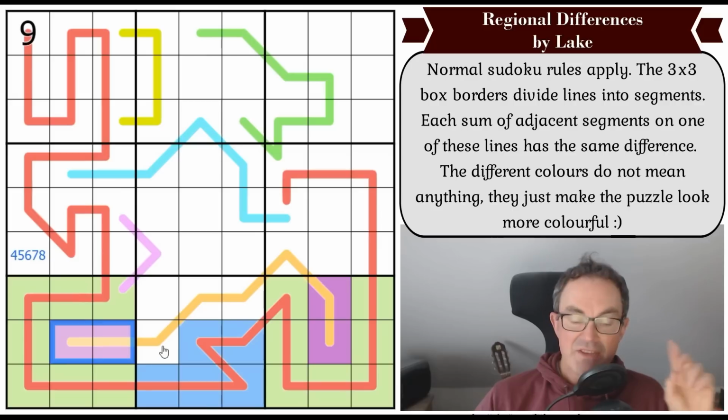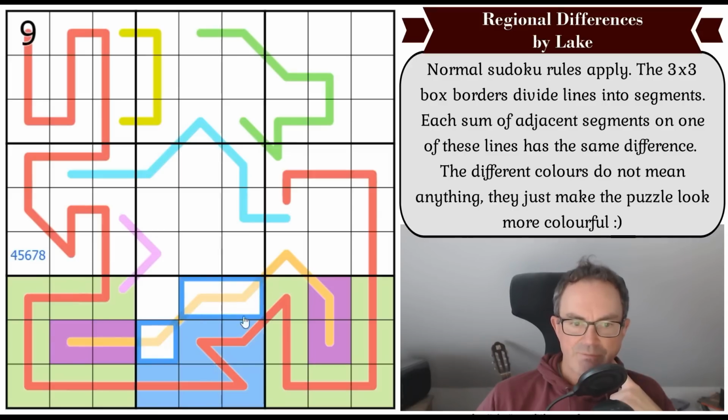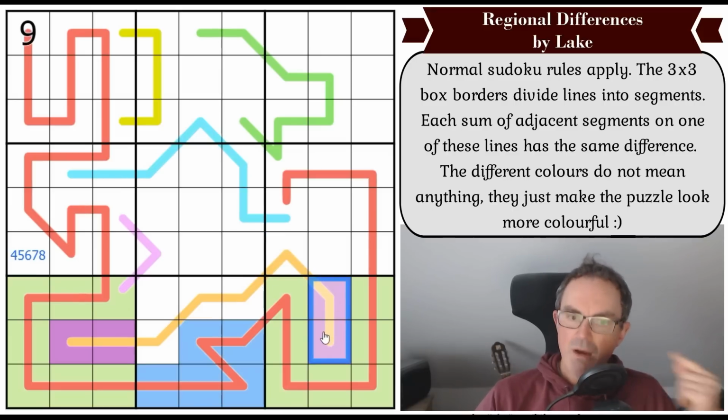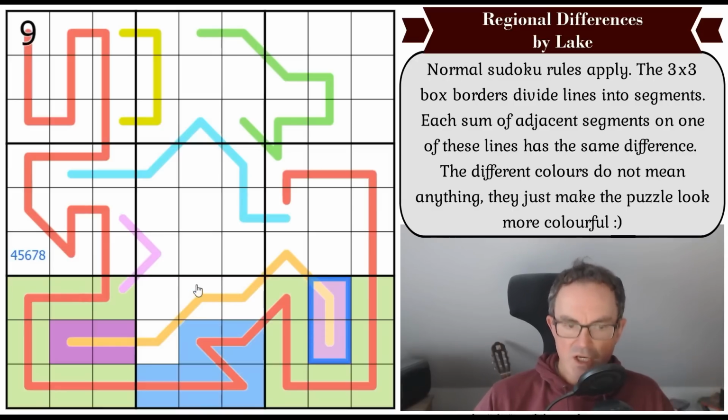Because the difference, let's say there's some difference that's not 0. It doesn't matter if it's positive or negative. Then the difference between purple and this segment is x. And then we have a choice for this cell. It's either going to be back at purple again, or it's going to be 2x is the difference between purple and this cell. Now, if it's back at purple, then there must be a difference between purple and this purple. That's not possible. And if it's 2x, I can only reduce it by 1 lot of x to get back towards purple, but I can't get it back to purple itself. So you can't do it.